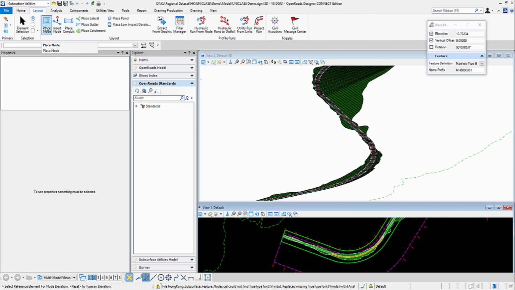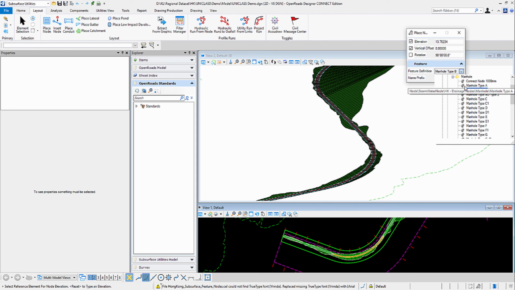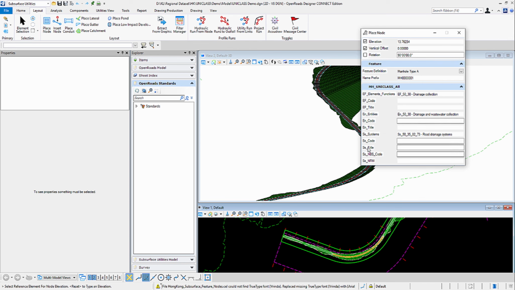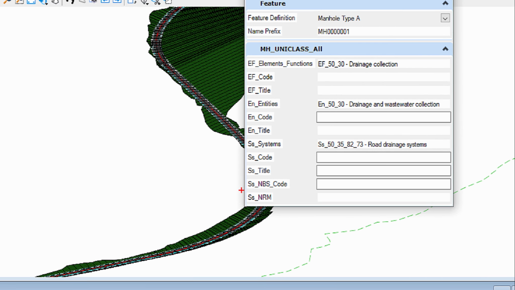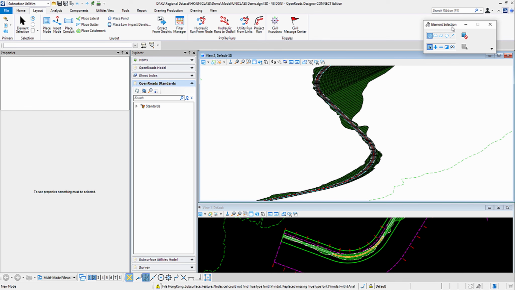When I use the placement tools to place out the elements that I have assigned the item type to, you will be able to see the UNICLASS information with its default value. So this is a way that you can assign the item type by the feature to the element that you will place out.